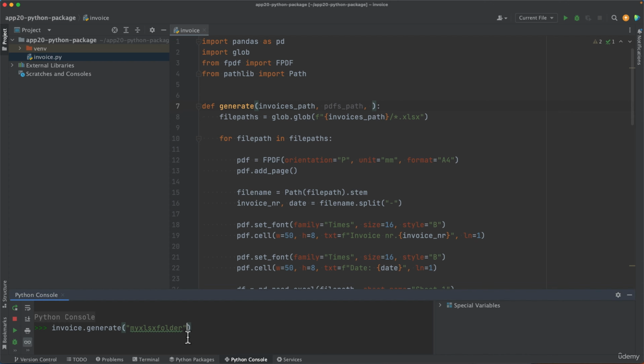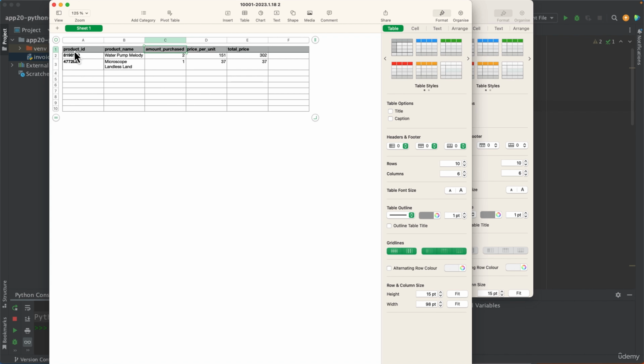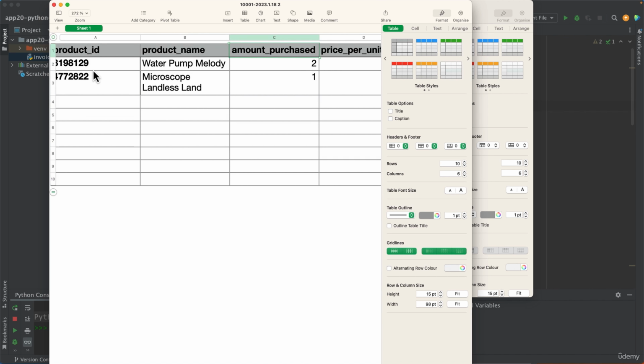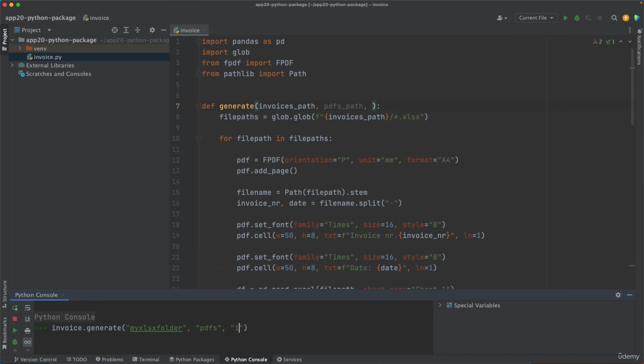So when they call the function, let's say that was the input folder, the output folder perhaps, and then they will give the names of the columns here. For example, if their product ID is not product ID, but it's perhaps ID, they'll give that column name in here, followed by product name, which could be perhaps just name, etc. So let's provide those in here.